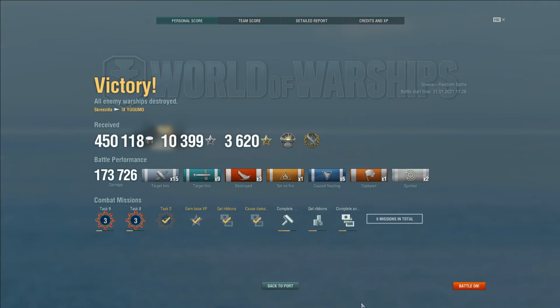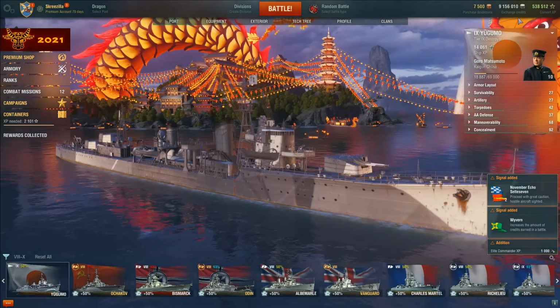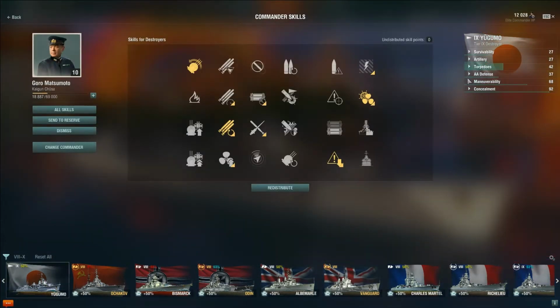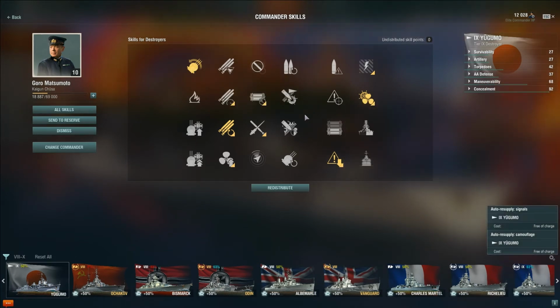Yūgumo, I really like it. I do indeed really like it. Let's just hop back to the port. So, tier 9 destroyer, of course, Yūgumo. With the commander rework, of course, I've gone torpedoes. Not full torpedoes though. I have got grease the guns, just so I do actually have some gun movement.